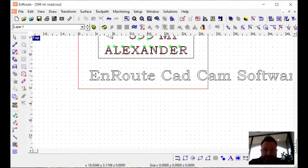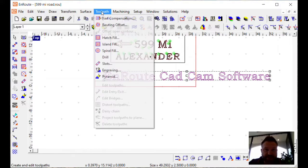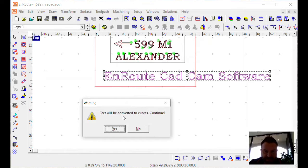Now for creating a toolpath, pretty simple. We're going to go to toolpath and we're going to say engraving. Our text will now be converted to curves. It's got to be converted to curves in order to toolpath it, and that's okay. So we're going to say yes. Once you do convert it, you can't go back and change the spelling or spacing using the text tool because it's no longer considered text. It's now just a drawing or part of your design. So just be aware of that.